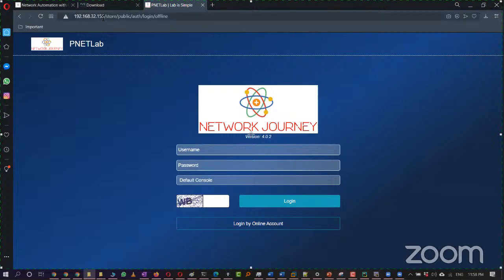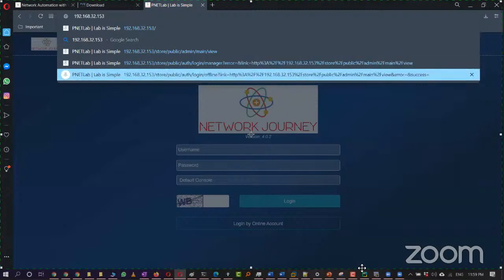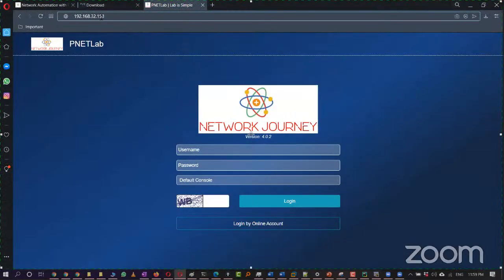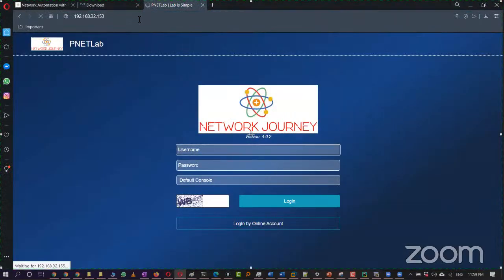Yeah, sorry, that is why. I have 2 or 3 VMs. So that's the instance which I installed right now. The IP address of it is 153 because I have one more VM which is at 155. So sorry for that. Okay, so I should go to 153.